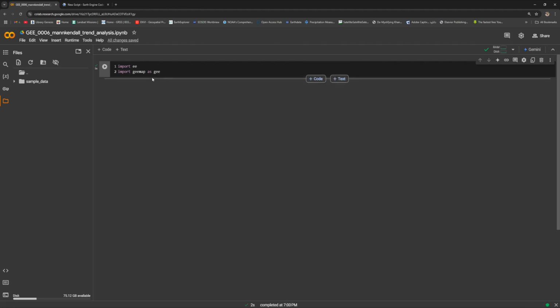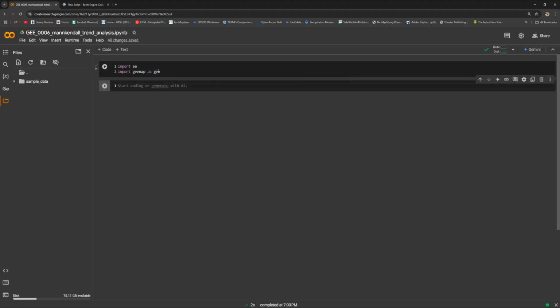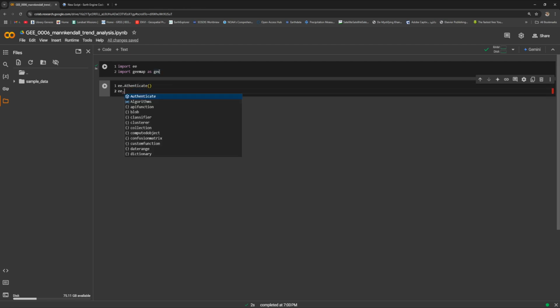As you can see, the necessary library is imported, but we haven't started the bridging yet. To make a bridge, we must use authentication: authenticate Earth Engine first, and then ee.Initialize based on the Google Cloud project you have.